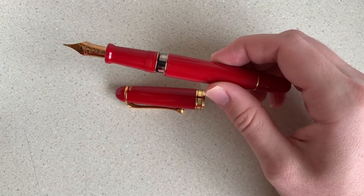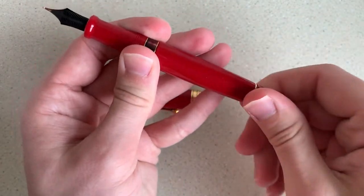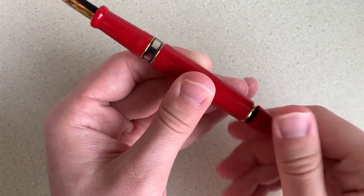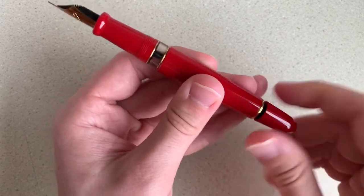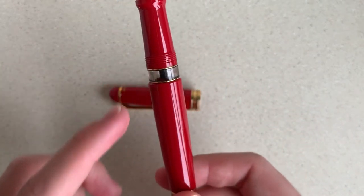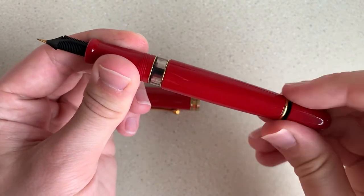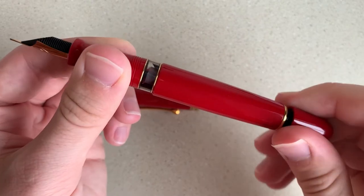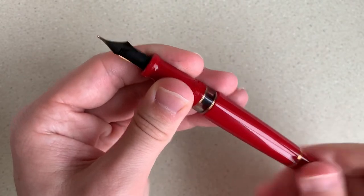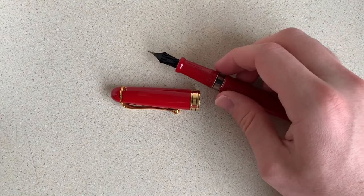It's a piston filler, like all Aurora 88s and Optimas, and the piston actually works really well. I mean, it's pretty smooth. I haven't really heard of them breaking. I mean, I've heard of Auroras breaking, which we'll get into too, but the piston works well. It's a little difficult to clean because of that little Aurora piston filling style thing, where that little bit of ink at the end just really can't come out unless you unscrew the nib section and flick it out into the sink or wherever you're cleaning your pens.